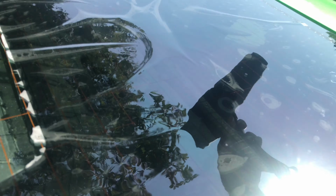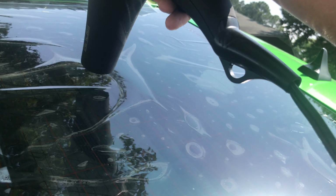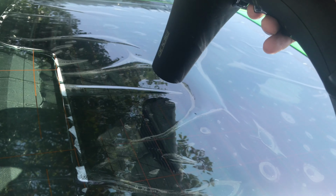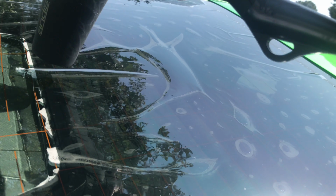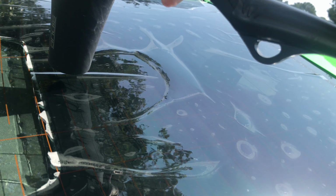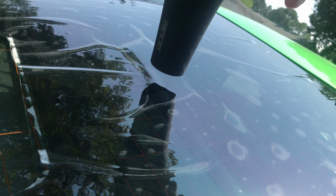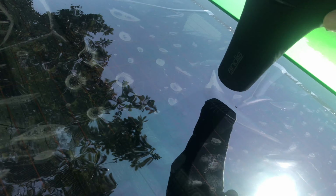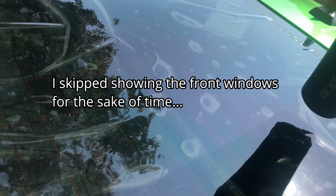You move them around. While you're doing this, you can use a shirt or something to smooth it down. Make sure you got it right there. Like I said, don't stay in one area too much. Hit one groove, and don't hit another one and then come back to it.